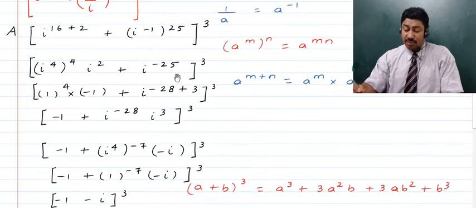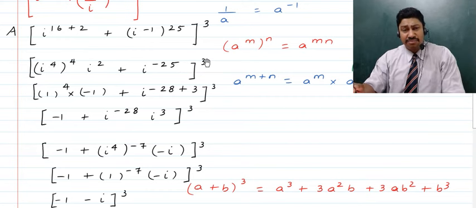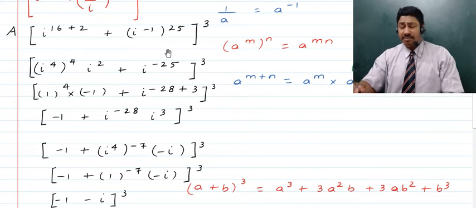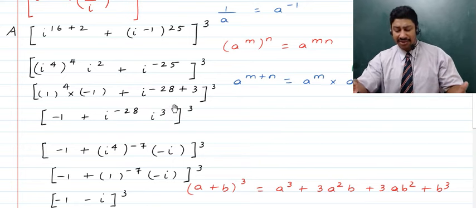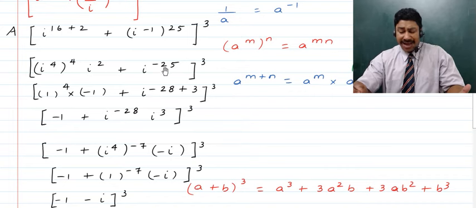Further solving it, whenever we have a negative power of i, make it a higher power of i which is a multiple of 4, and to that then add the number which you have subtracted. So minus 25 can be written as minus 25 minus 3, which will make it a multiple of 4, and then we can add to it 3.